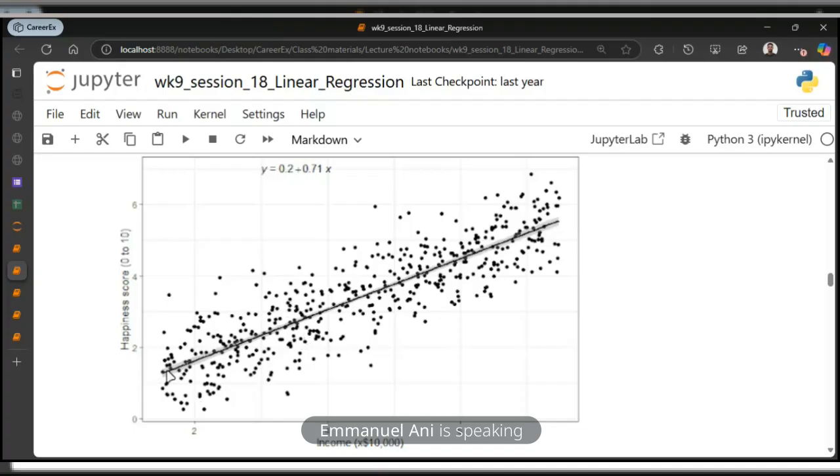So the point at which this line touches the y-axis is our intercept. It gives a random intercept at first. Sometimes the intercept starts from 0. So it just gives a random intercept and a random slope, and then it will use those numbers to generate a line, right? Let's say the line is coming from here like this. And then when it creates that line, it calculates the distance between the predicted values, which is the line that we just created, and the actual values, which are all these data points. It calculates that mean error and then gets a value.